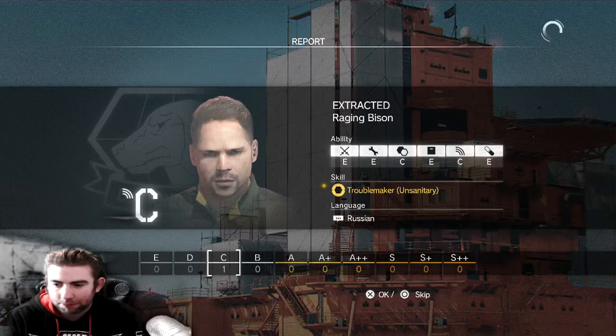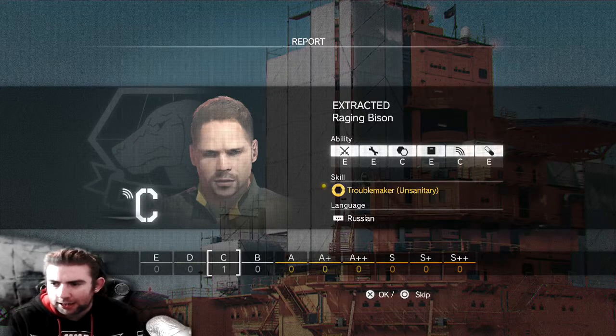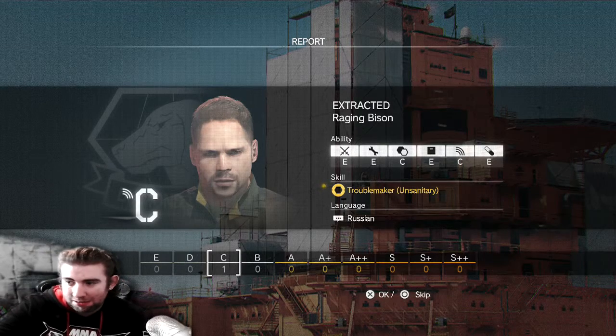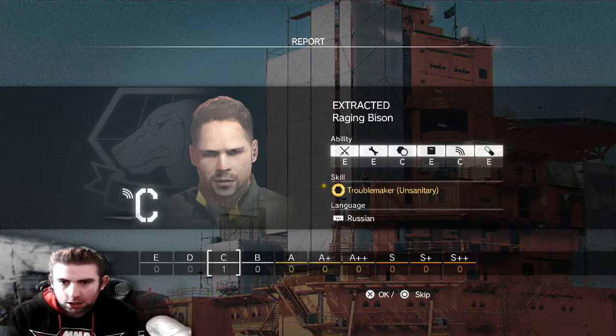Right. Raging Bison ability. So what is best troublemaker? Right. Skill, troublemaker, unsanitary, language Russian. So that's good. So I can grab people now and they can interrogate them. So what is you got C in. I don't know what those two are. So weapons research. Don't know that one. And E is medicine. Okay.